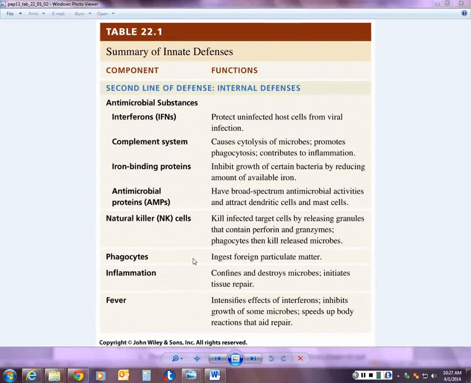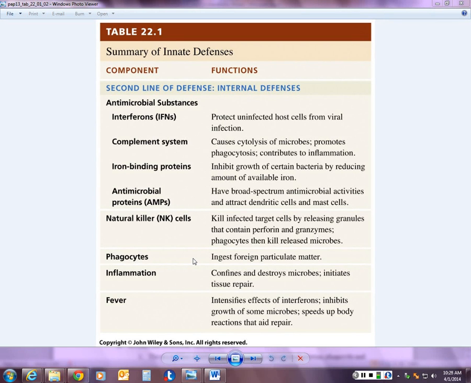This discussion will continue our look at the innate immune response. We're going to take a look at the second line defenses. Second line defenses are usually seen internally, and they consist of various enzymes and proteins and pathways that will function internally to try and prevent infection or invasion of pathogens. These second line defenses, although they're not just simply skin and mucous membranes, are still going to lack specificity, and also they will lack memory.